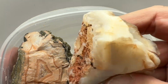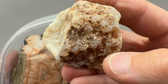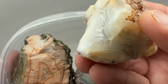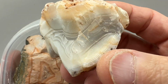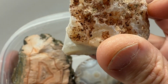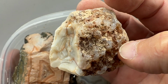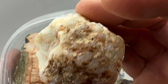Alright, let's see what we got here. So this one's got a face going almost all the way around it, minus that little piece. So, not sure how best to cut this one. Possibly, if I go through this part of the window, diagonally through here, I can get a pretty good bit of that face. So maybe that's what I'll attempt to do on that one.